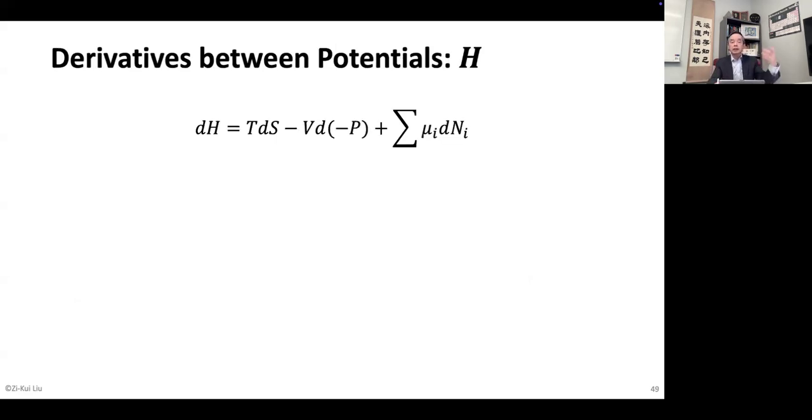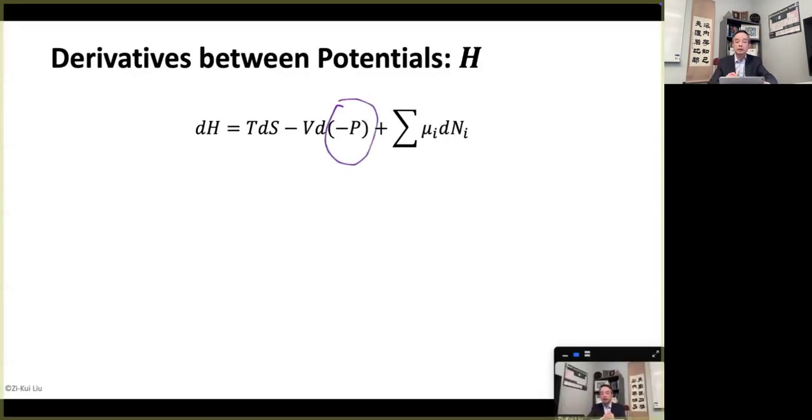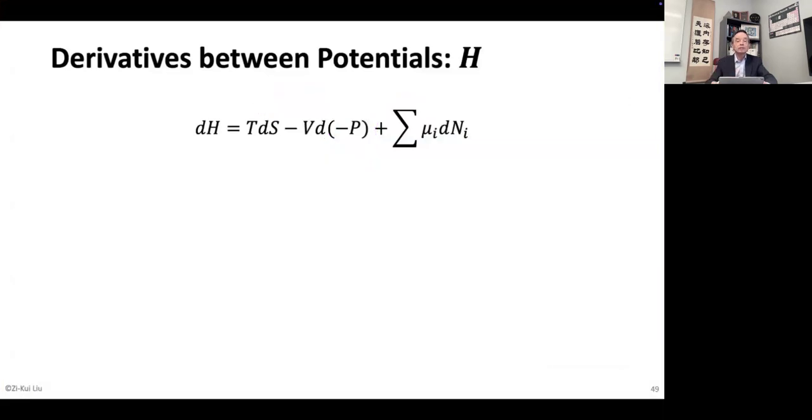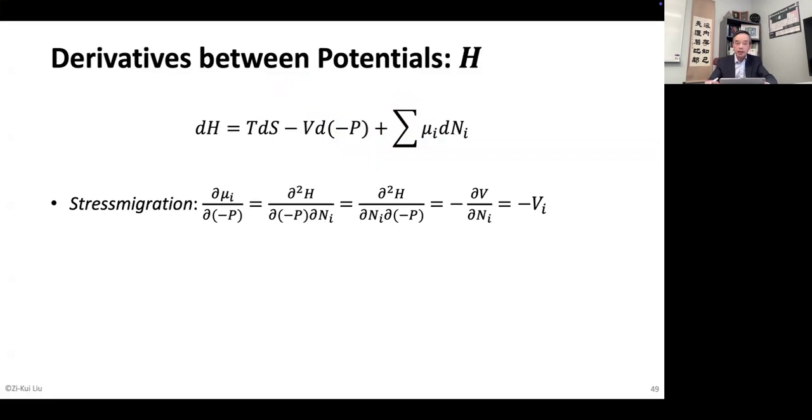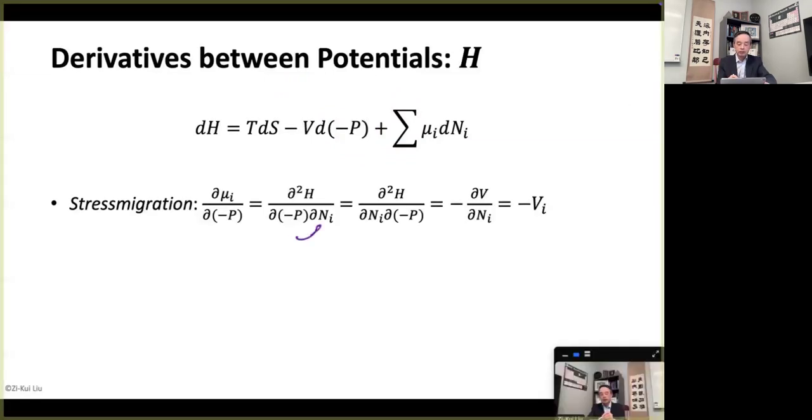Except for the internal energy, we can also use enthalpy to do the derivatives. But now in the enthalpy, we have a potential as a natural variable instead of the molar quantity. So we can now take the derivative between two potentials. We get the chemical potential to the pressure derivative. Again, we can switch the order, as we can see here. We can go from these two to those two, in a different order, but they are equal because they are the same second derivative of the enthalpy.